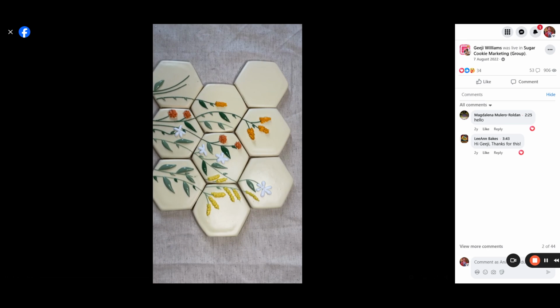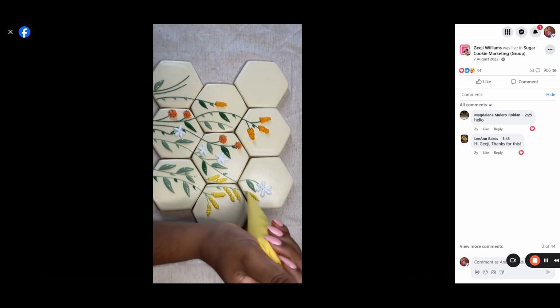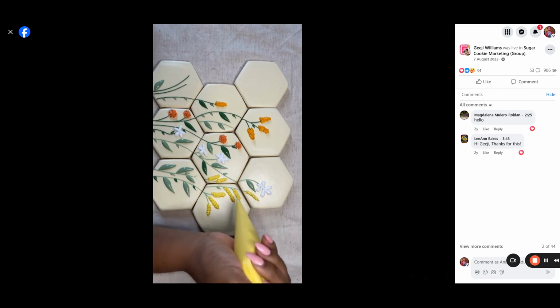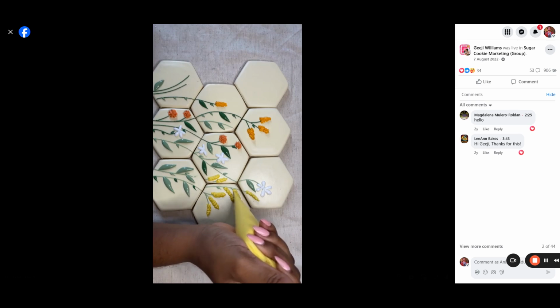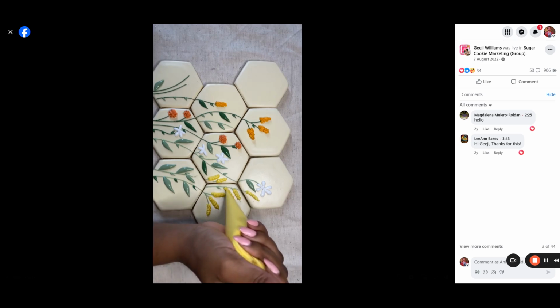I was using the wrong icing, so that is actually medium consistency, and I have my piping consistency yellow sitting here beside me, and I just noticed it. So it doesn't matter. You can think of the bottom as the base, and now we're just adding extra details on top, and it's all good.